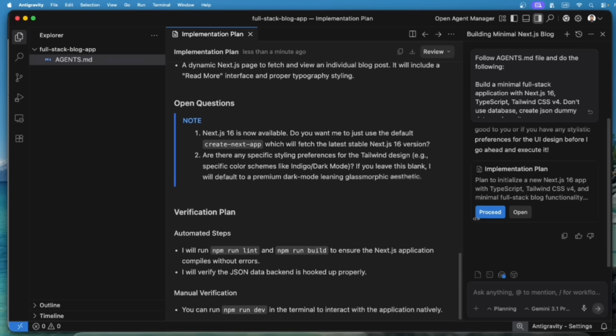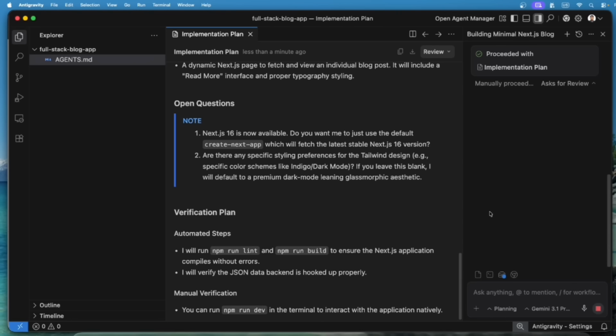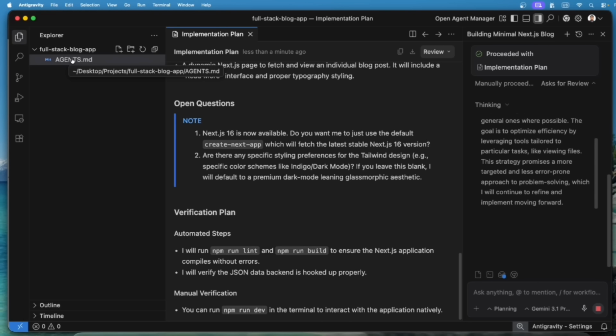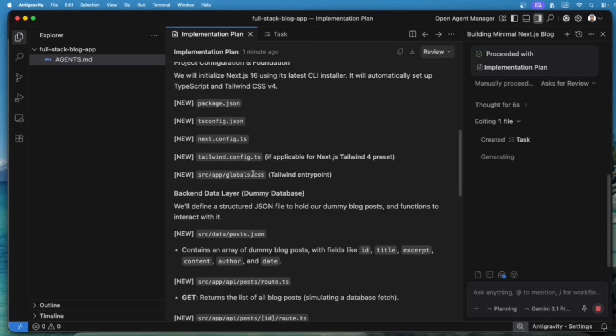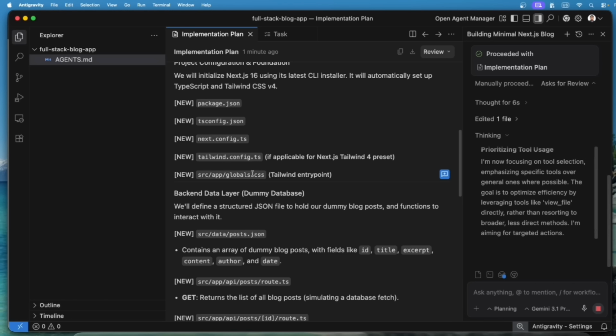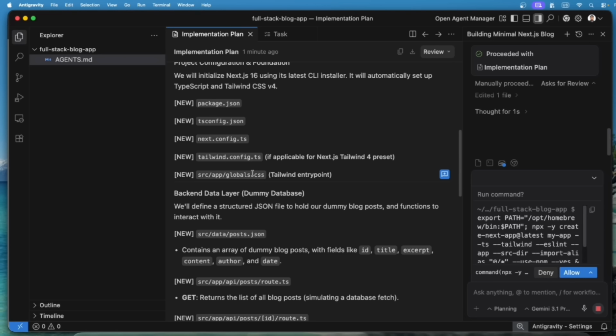If everything is okay, you can simply click proceed. Whenever you add requirements and instructions, it will ask here. It doesn't make you dumb, it works as an AI software engineer. I hope you understand the pattern, how you will have to work whenever you have agents to work with.